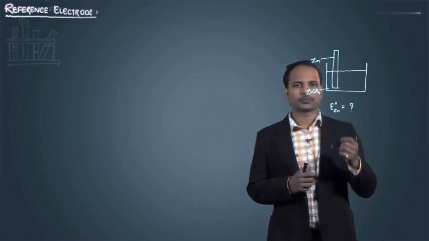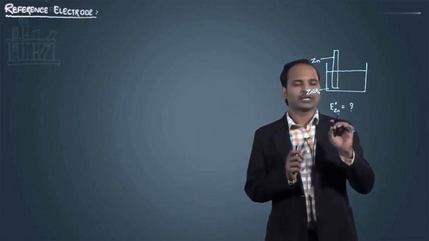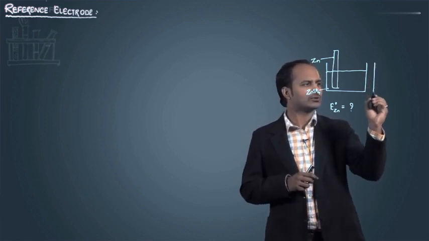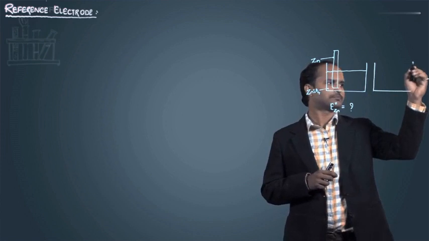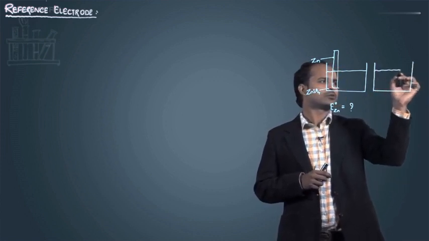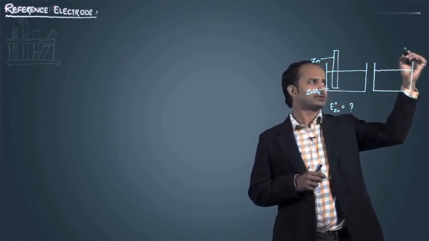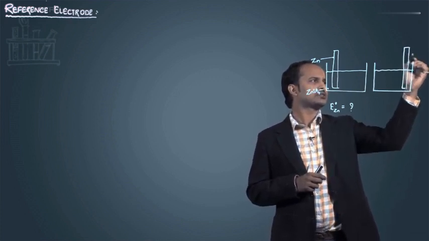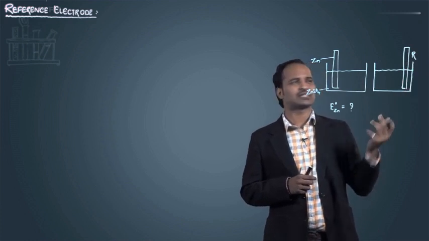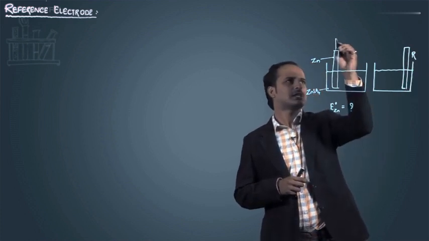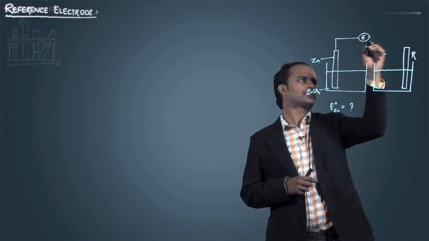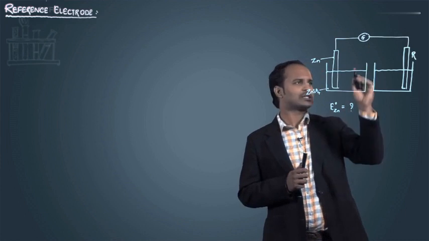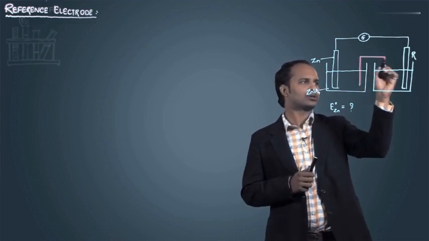To know the electrode potential, E0 of zinc, it's a potential I have to determine. To get the potential of any electrode, it is linked up with another electrode. Let this electrode be R, which is placed in a solution of R, and there is a galvanometer which will measure the cell potential. We are forming a galvanic cell where chemical energy is converted into electrical energy. This is your salt bridge.